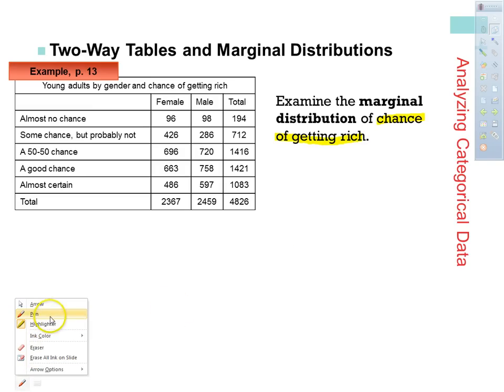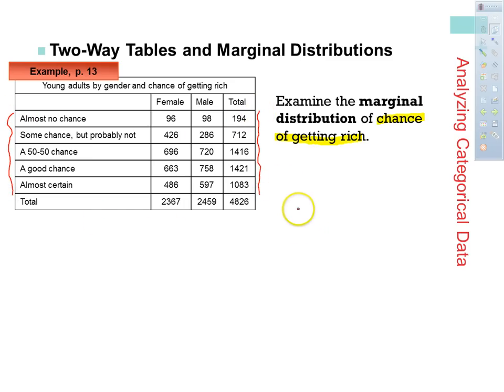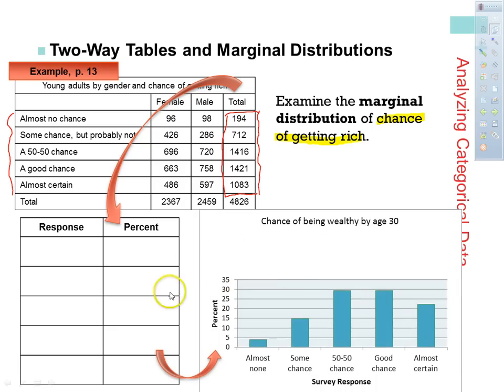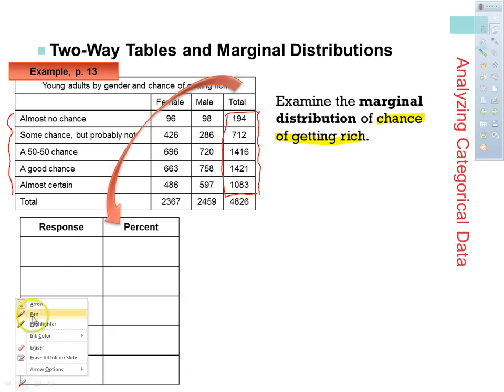Then we're only going to concern ourselves with that particular variable. So I want to use these total numbers here. I'm just trying to break down that particular variable. I'm not really concerned about gender right now, okay? And that's easy enough. So we'll pull those values out into a separate table, and then start filling in, and I'll start filling in with you.